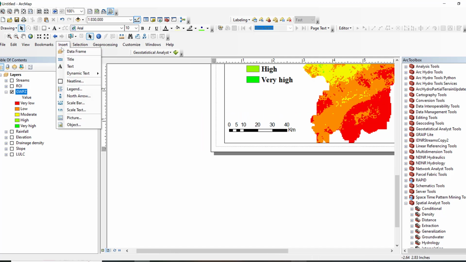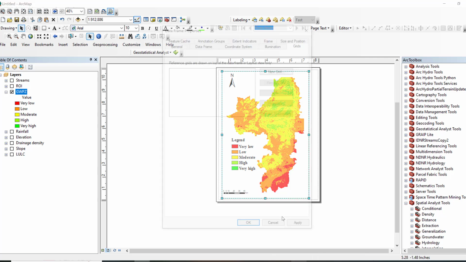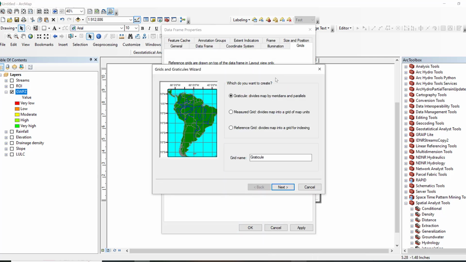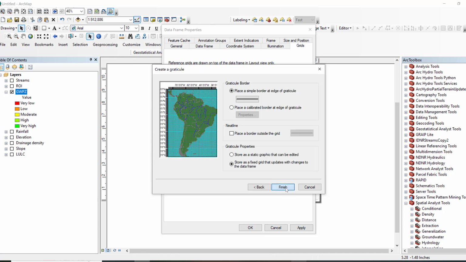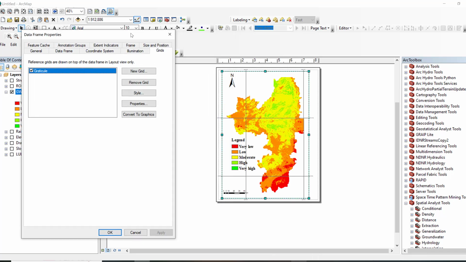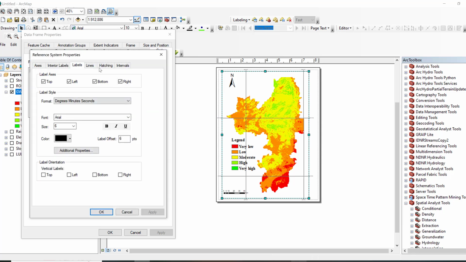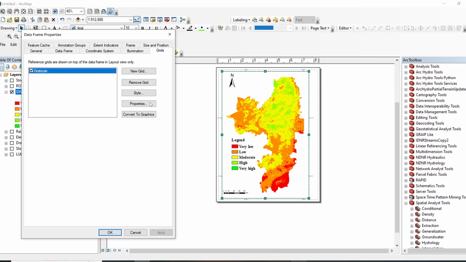What is left is insert. Grid is remaining, the very important one. New grid. Next. Finish. Apply. Let us see. Okay. Let us make some amendments. Lines. Do not show lines. Apply.